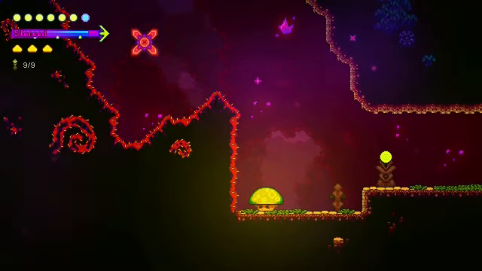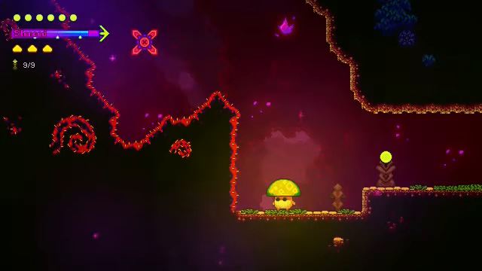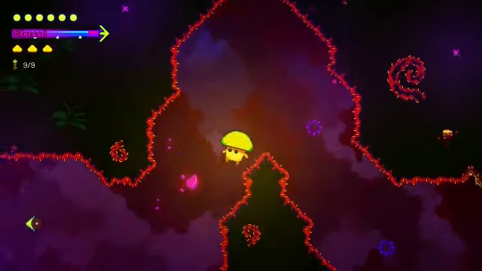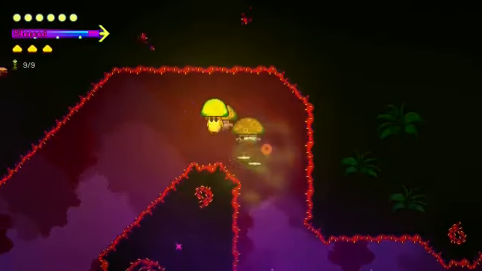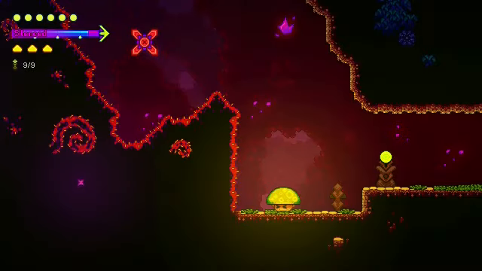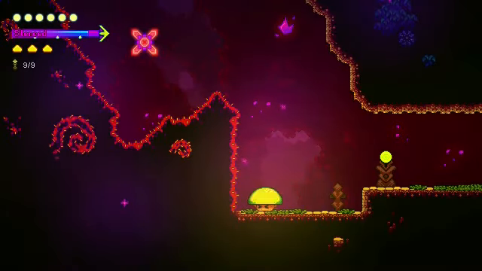I think you're supposed to crouch jump up here. Now, that's why you need the crouch jump, because you can't spore bounce in these areas. Wrong jump. Almost made it. What did I do the first time?